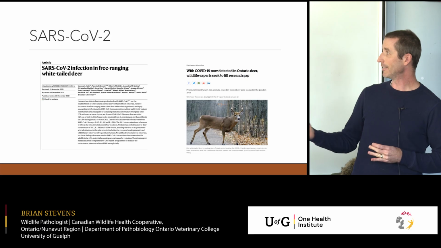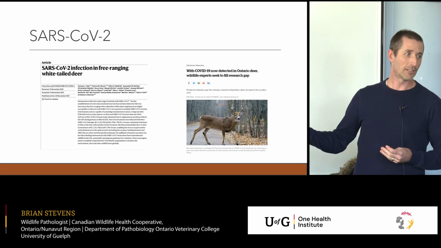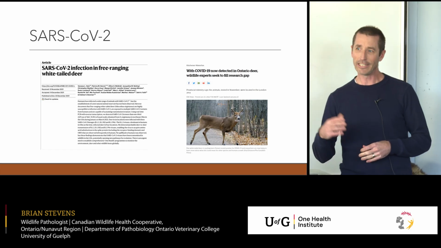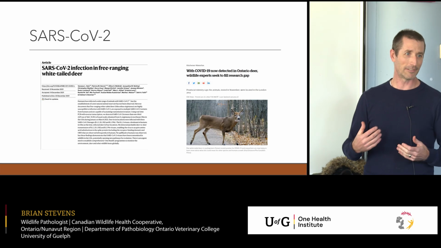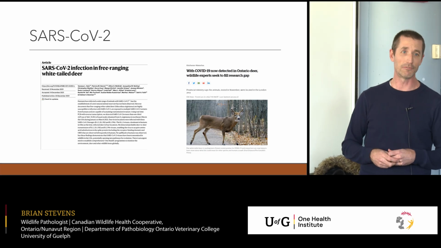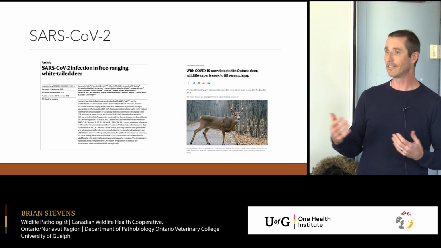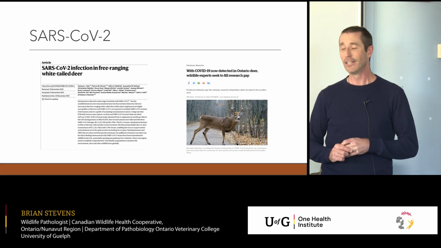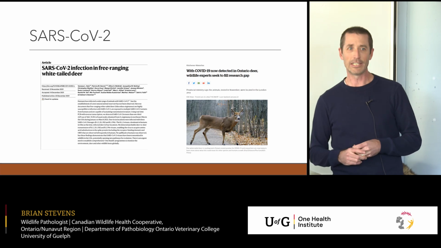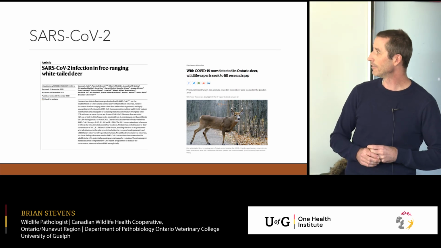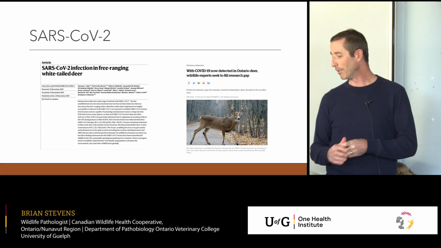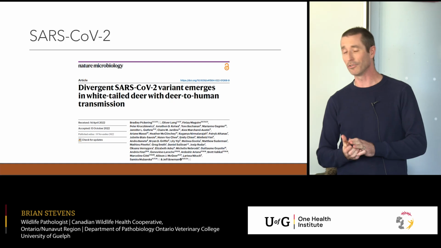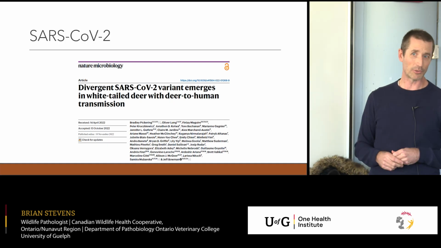Now, the concern with that is that, yes, it's getting into white-tailed deer, but anytime you get a virus into another species, there's always a chance for mutations. And if that virus were to get back into people, what does that mean for us? Does it mean that the virus is more virulent? Is it going to cause more disease? Is it going to change at all? So there was a bit of concern about what that meant for humans. Thankfully, up to this point, there really hadn't been any evidence of infection from deer to humans. But that did change because what the same researchers here in Ontario were looking at was which strains were actually circulating in deer.